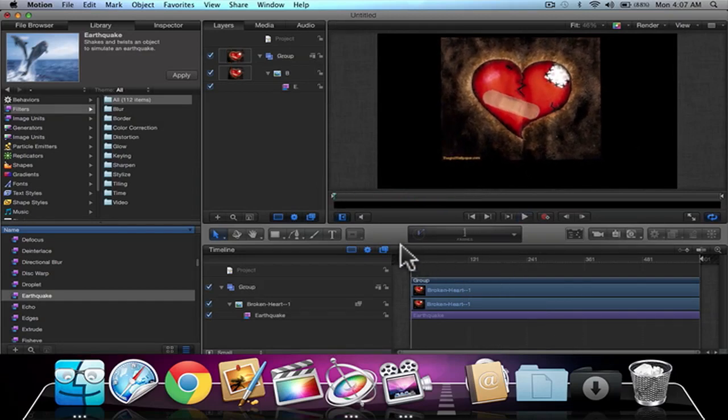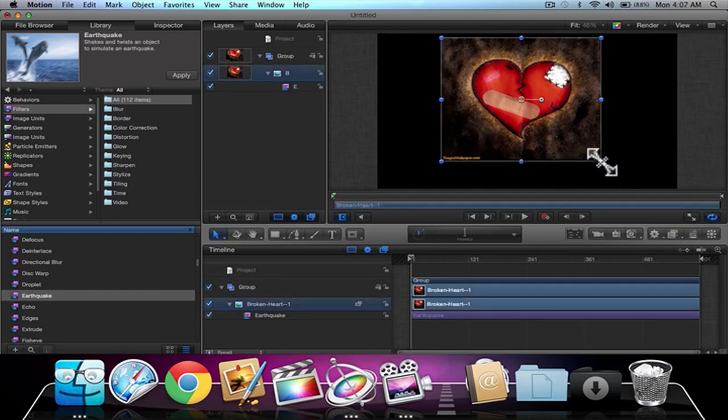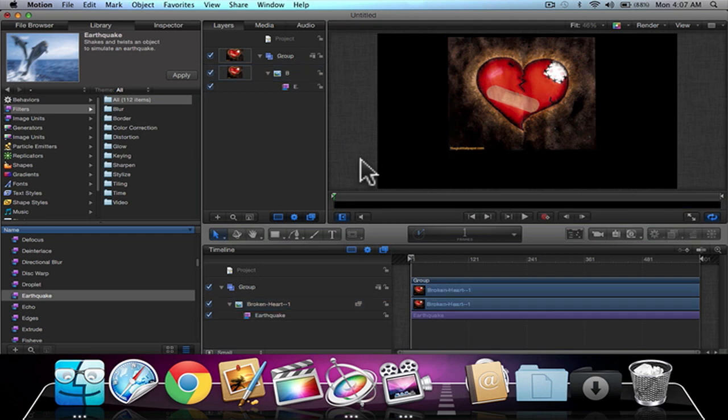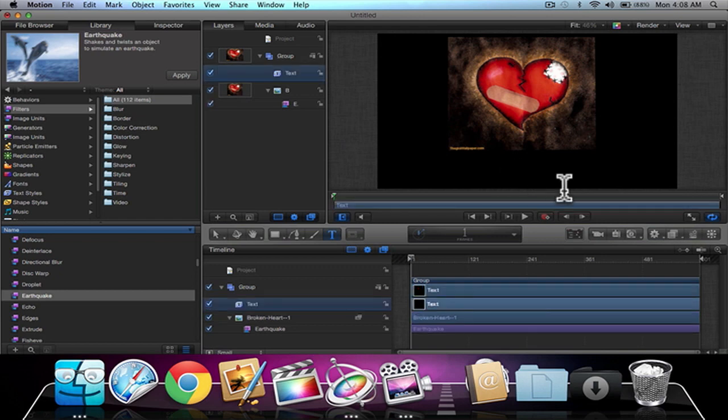We want to add some text below this. So if I just resize it a bit smaller, so I can have space for my text, put it somewhere in the center. Now I just create text by going to this T button right here, the text tool. Click text and just type in whatever you want. And just for the sake of this, just type motion tutorial. Sorry.